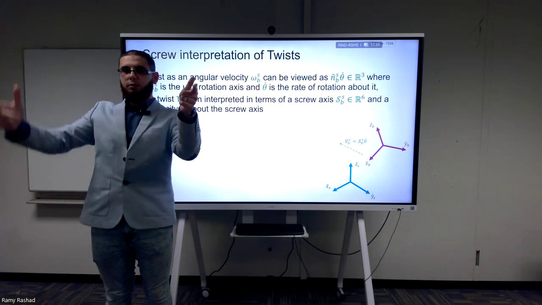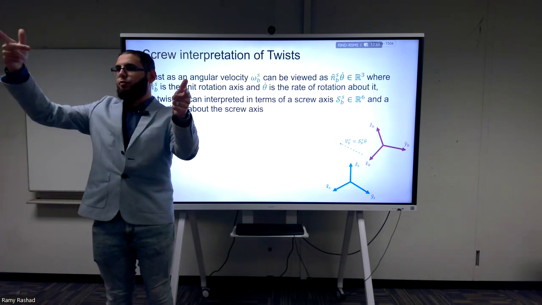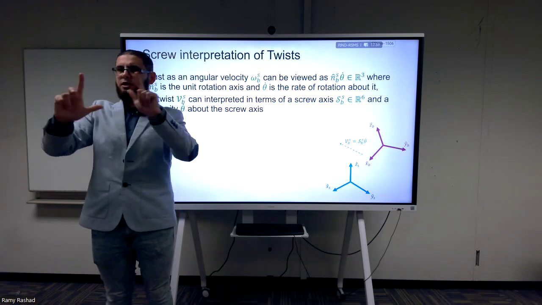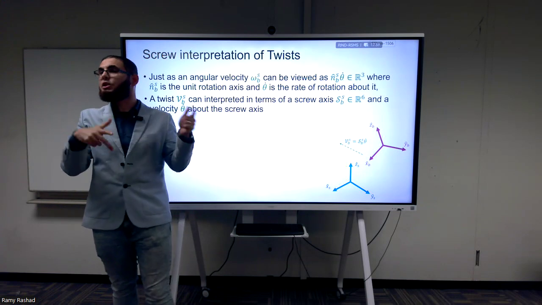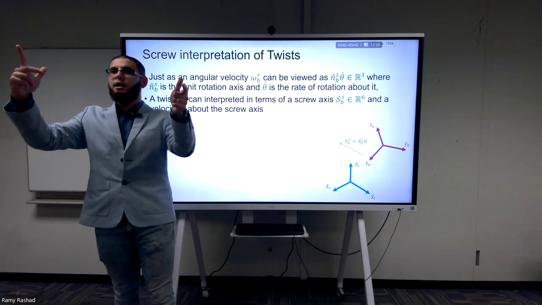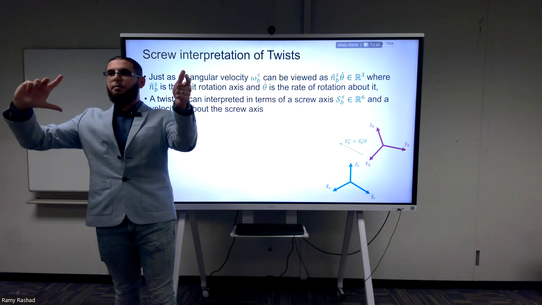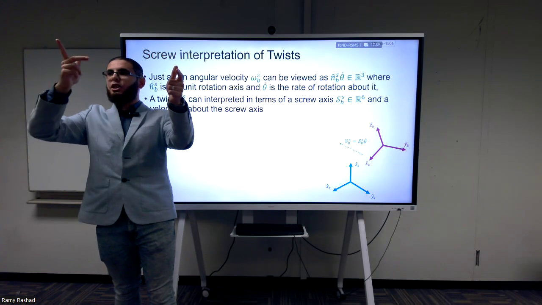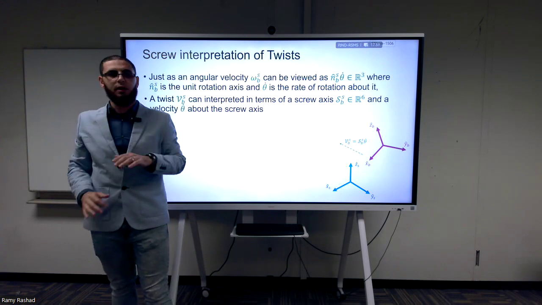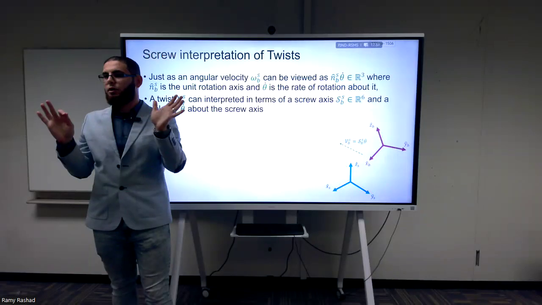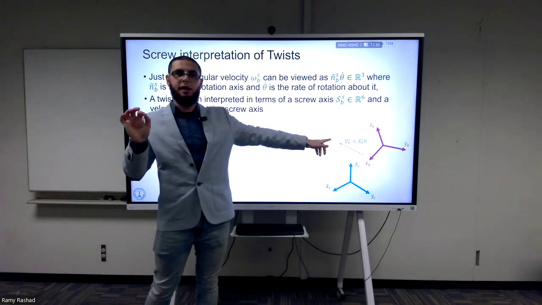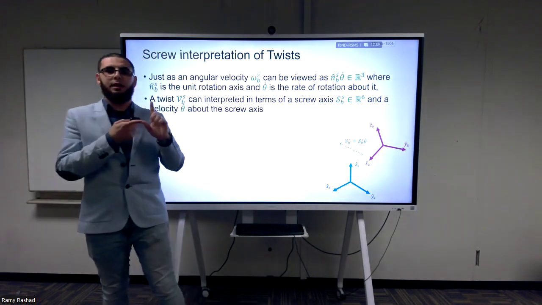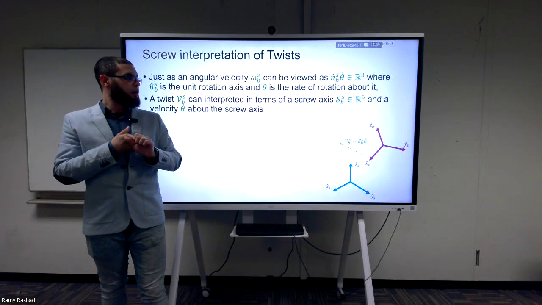This is pure translation. Displaced, then I have pure translation. The third one, which is not needed in our applications, even though there are applications where you might have it, is a screw motion. I'm translating and at the same time rotating about the same axis. This is known as a screw motion. These are the only three options that you have. So you can have either pure rotation, pure translation, or a screw motion. We're going to forget about the screw motion. We're going to be focusing only on pure rotation and pure translation.